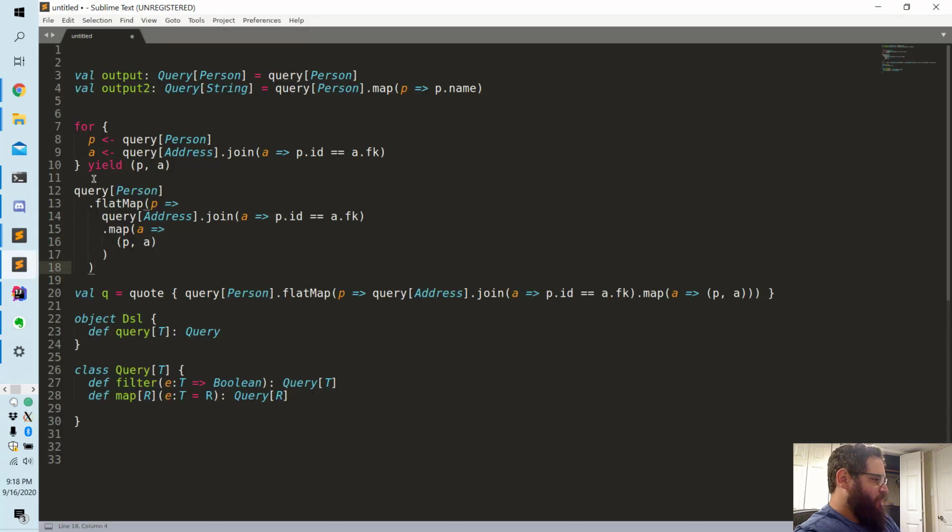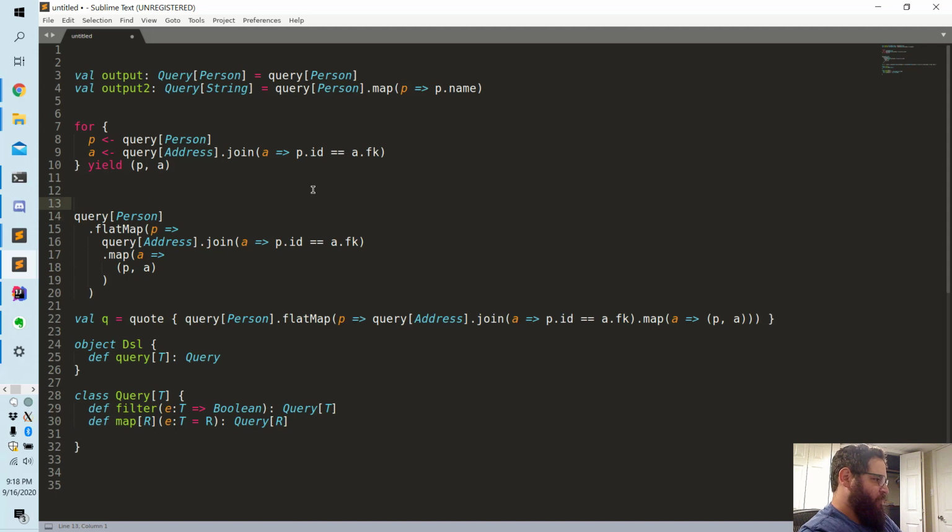But anyway, so this is flatMap. In this case, flatMap is going to give us a val output that is a query of tuple, because we're returning person and address. So there's your return type. That sort of works. But we could make it easier and just return address. In SQL, that doesn't really have a meaning.